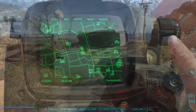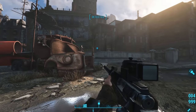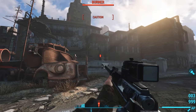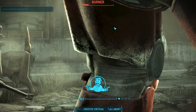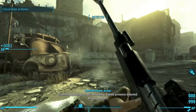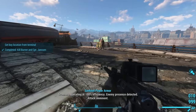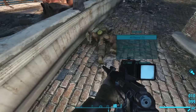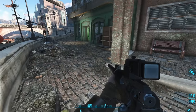So it looks like Jansen and Burner were planning to leave the Commonwealth together, but before they could, we showed up to finish the work of B-263. Next, we head to Backstreet Apparel to find Burner. Thankfully he's standing right outside, so we don't have to go through the building. On his body we find another suit of combat armor, a few powerful weapons, and a synth component.